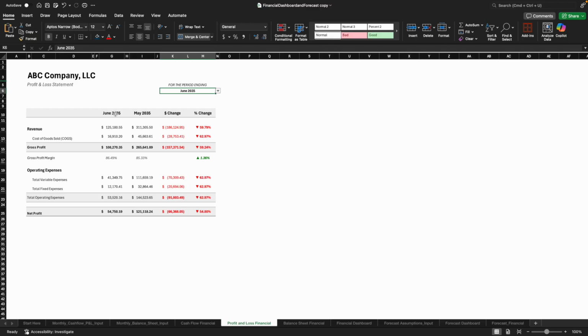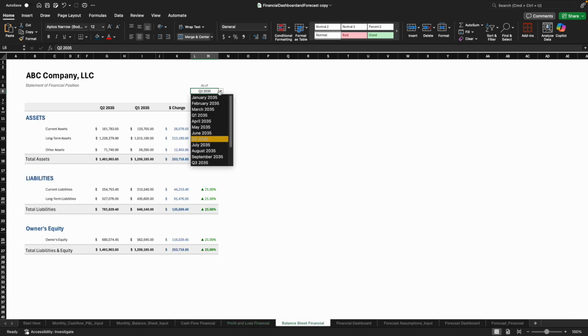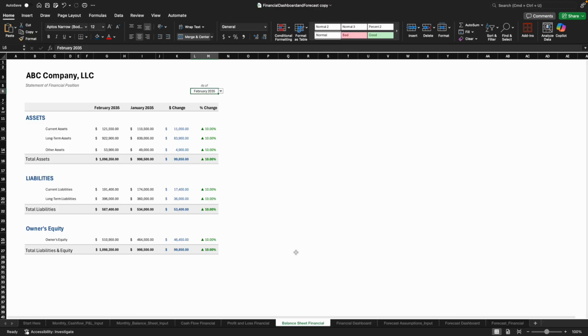It'll give me the period for June and then the previous period and the dollar change and percentage change as well. And then the balance sheet, same thing. You can pick any month and quarter that you like. So any month that you pick here, it'll give you that month and then the previous month and dollar change and then percentage change. And same thing, you can print this out and give it to your stakeholders.